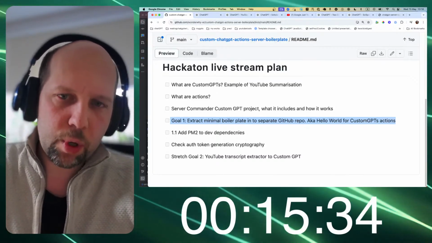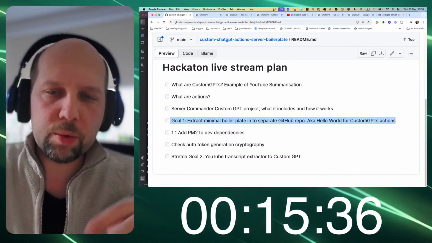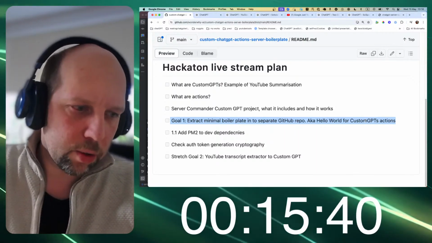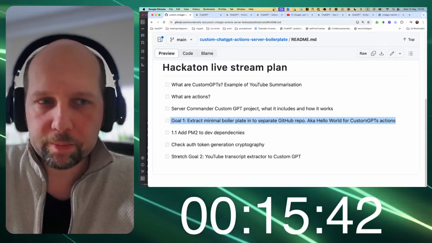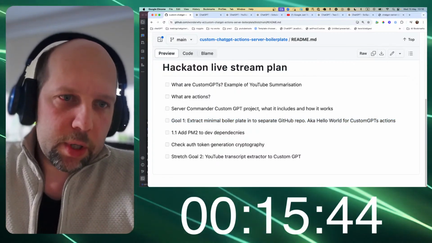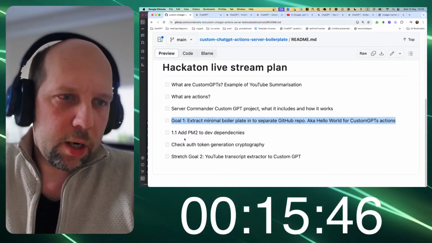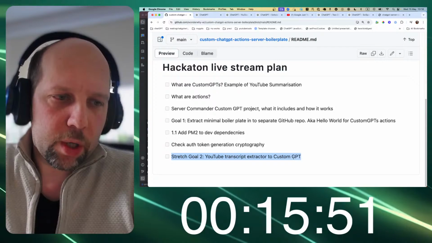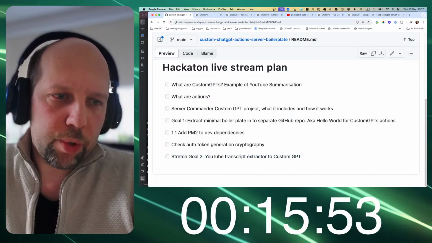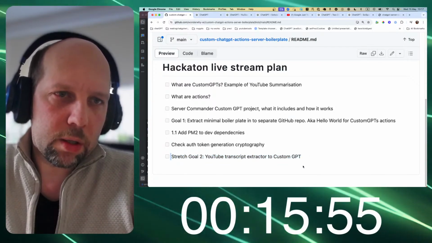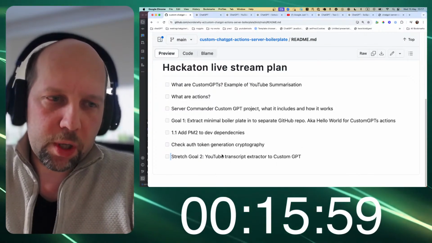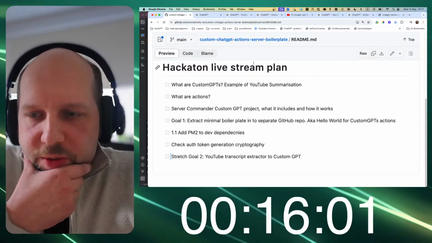In reality, as time goes, we will be able to attach them to other products like Gemini or Meta AI or Claude, and we'll see how fast we get there. Maybe I will also get to a stretch goal where I build another server, which will allow connecting transcript extraction to my custom GPT. So that's the plan for today.